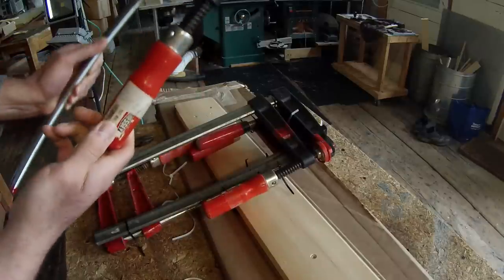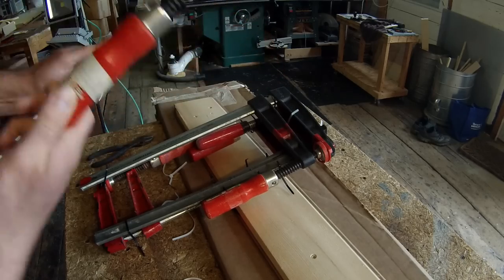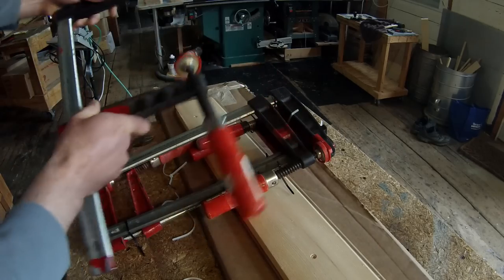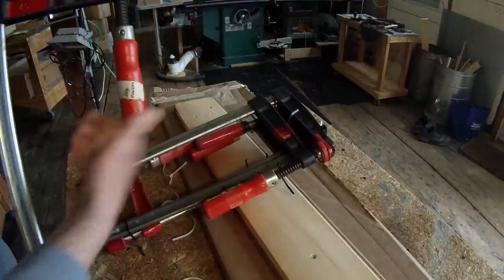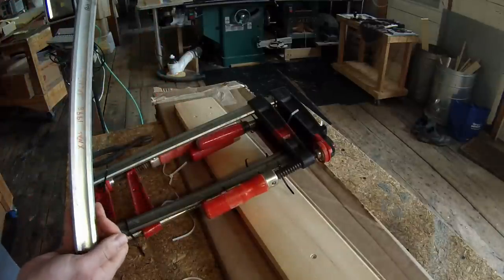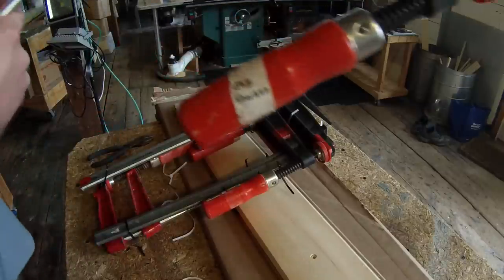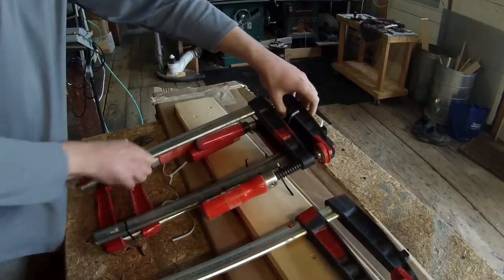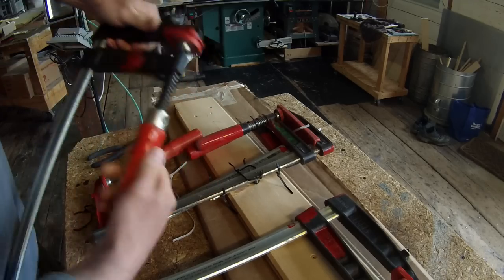These clamps were hardly ever used. They still got the price tags on them. It's like almost a brand new clamp. Thanks, Bob Howard. He's got his name all over them. So I got a matching pair.